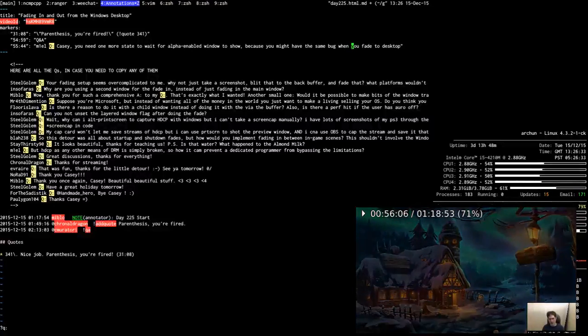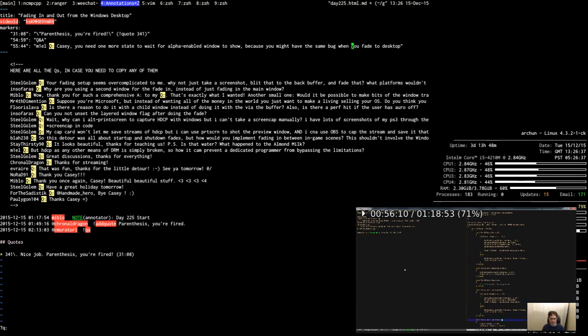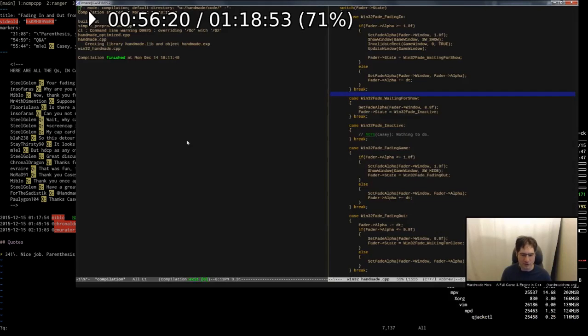So let me explain to you why I didn't think I would have that bug. And here's the reason, right? So set layered window goes through the alpha compositing phase. And as soon as you call it, I believe it goes into the alpha compositing channel of windows, which is synced properly and does its thing.